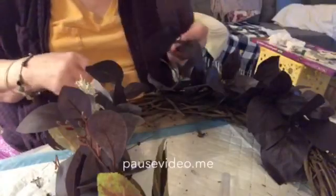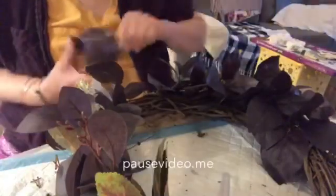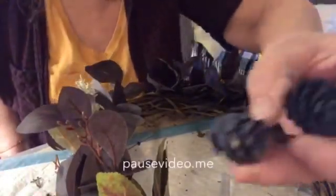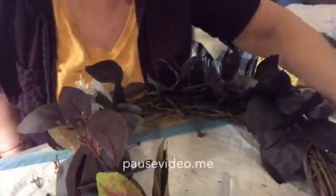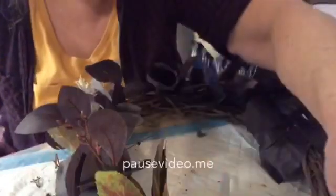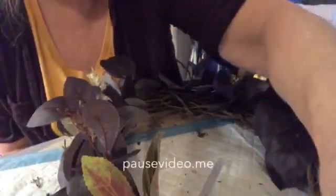So after I get done filling in, I have to cut a little more plum leaf. We're going to start adding our smaller, like the little blue pine cones. I wished I had bought more, but they're so expensive. And our little berries. So I'll see you in a bit. I just want to save time. So we are gluing, sticking it into the wreath. This is the easiest wreath to work with and the most expensive wreath to purchase, but I'll be back.